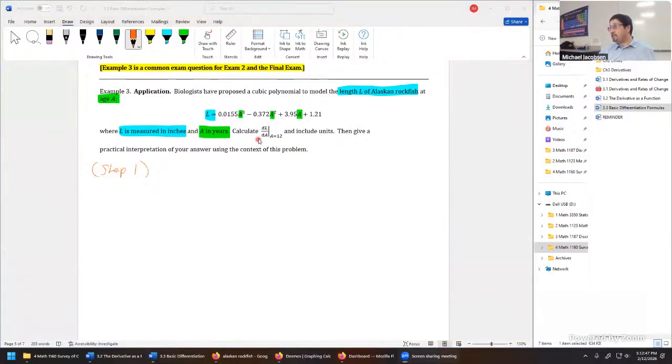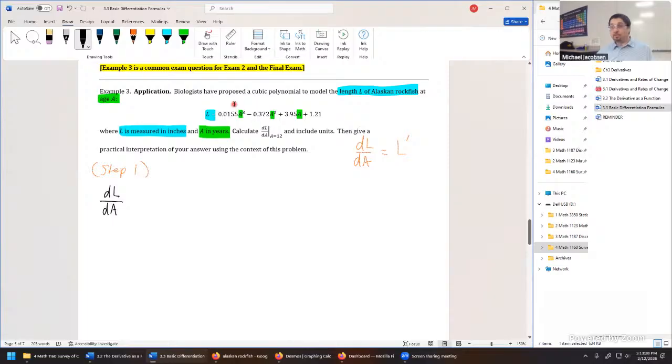let's compute the derivative. It's being indicated in Leibniz notation, and that is pretty common for applied problems like this one. But if you wanted to, you could take dL/dA and just call it L prime. That's just a change in notation. Well, I wouldn't say it's harmless. Best practice is to keep Leibniz notation because that helps with the units. If you prefer to see it this way as a shorthand, that's okay. So for step 1, let's do dL/dA. This is the rate of change of the length. dA means with respect to the input variable, A, the age of the fish.